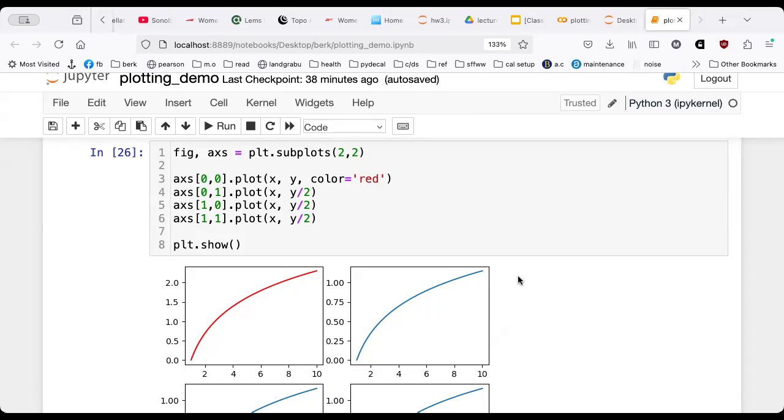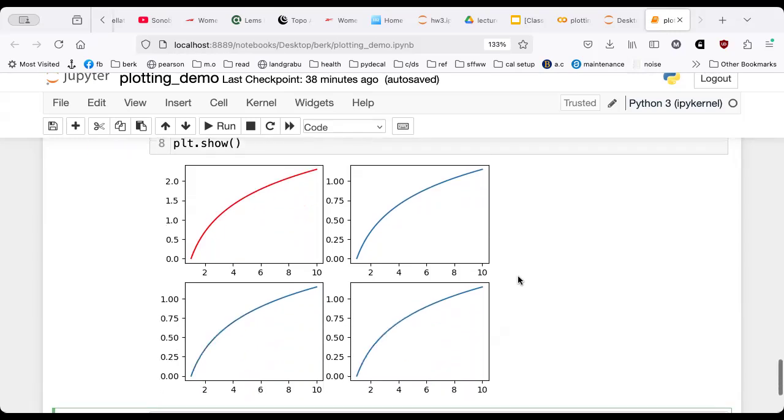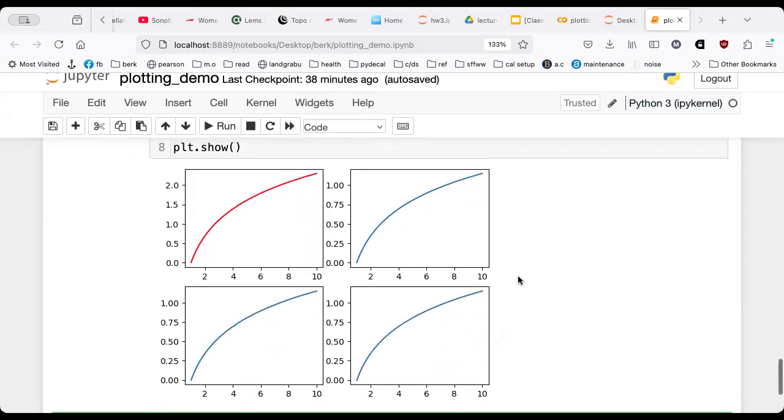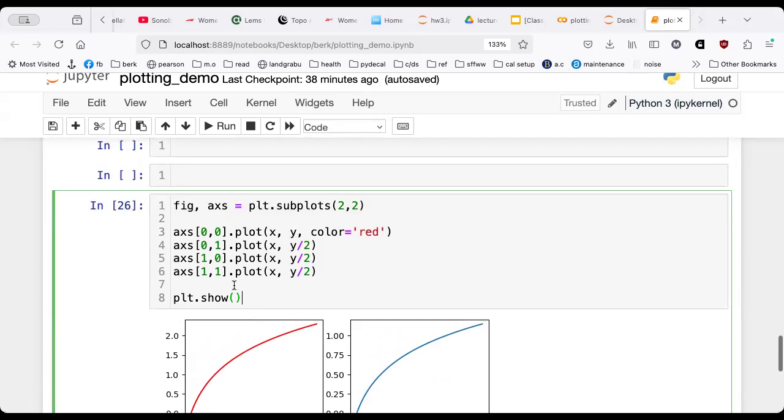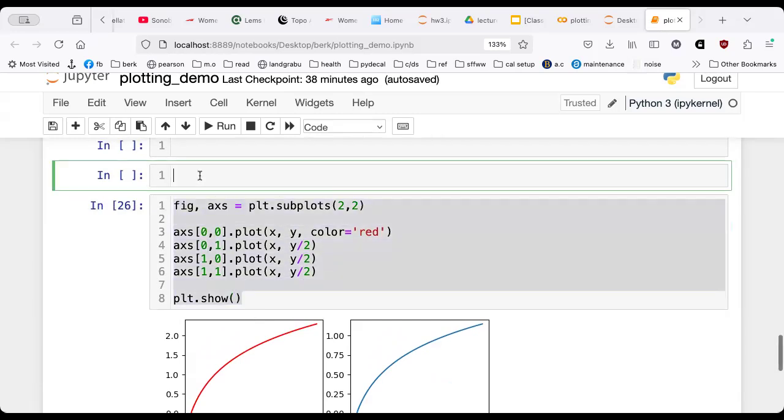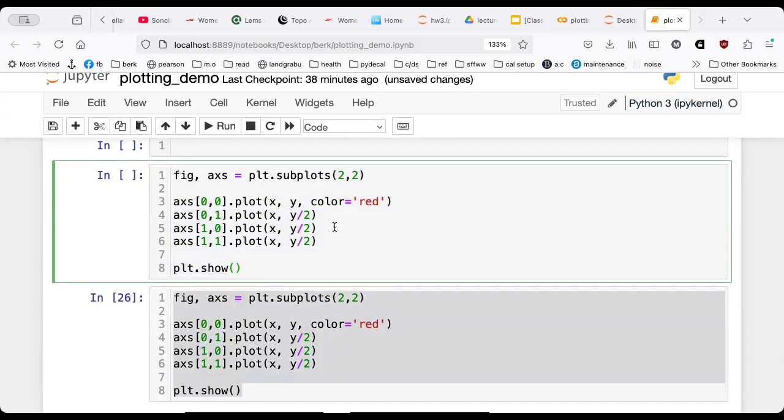Any questions about this? Yeah. Is AXS a variable? Like, can we make multiple of these under different variables? You mean like AXS is a variable. What do you mean by make multiple? Like, we make one plot under AXS and then another plot and have them referenced separately. I mean, if you wanted to make another subplot instance, we could copy all of this, and then I could put it in here, and then we could do it again, and that'll be fine.